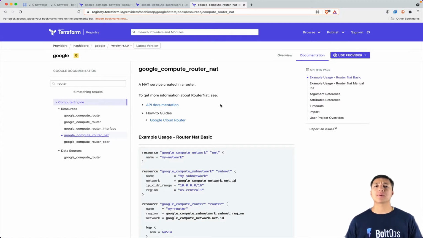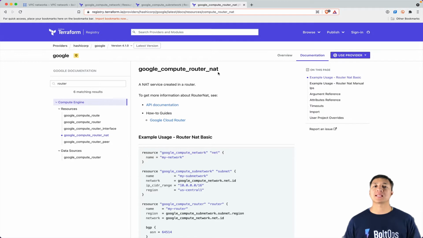The reason this component is important is that if you have VMs with only private IP addresses, the only way they can get to the internet is through a NAT gateway, essentially. So this NAT allows those instances, those VMs, to talk to the internet. The reason is, VMs with only private IP addresses have no public IP address by definition. So how does the rest of the world know what IP address it has? Well, it does that by going through this NAT gateway. It goes through the NAT.